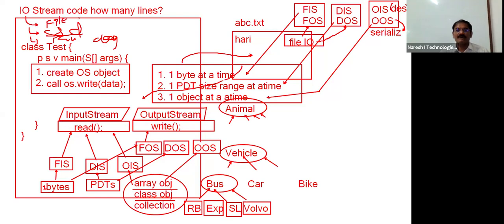So what is file IO? Saving, reading, writing, reading data from the file is called file IO. Storing an object and reading an object from the file is called serialization and deserialization. Actually, if you want to write data into the file, first of all this file should be created. Creating a file, deleting a file is the job of which class? File class. So totally three things. First, create a file. Number 2, write the data. Number 3, read data. These three operations we are doing as part of this chapter, IO streams. Everyone understand? Repeat once again.